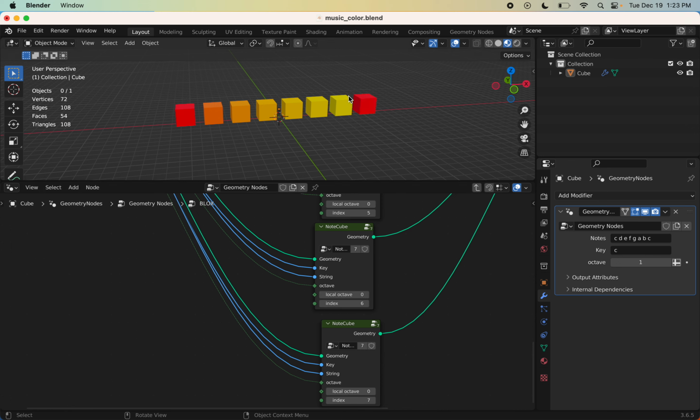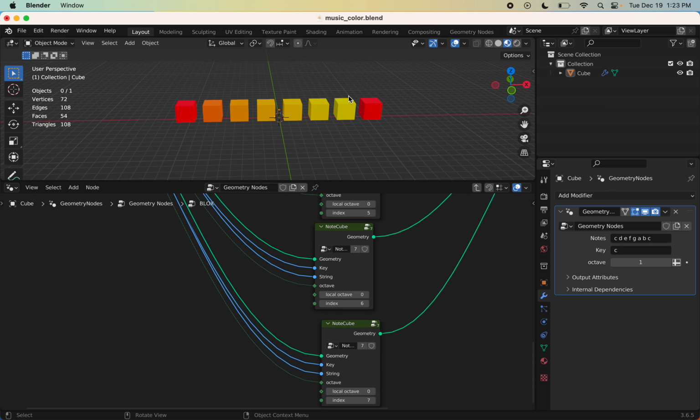There are 7 notes in a scale, but then 8 notes in a scale. So I just had this go on to the next C. So this is C and this is C, but this is a higher C than this one, if that makes sense.